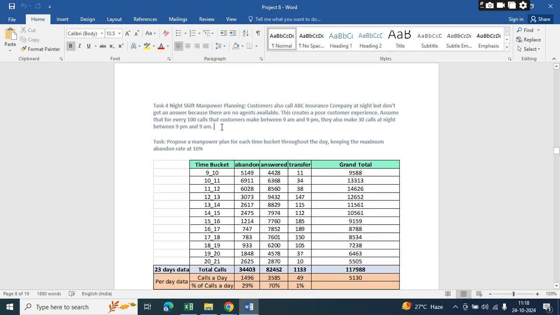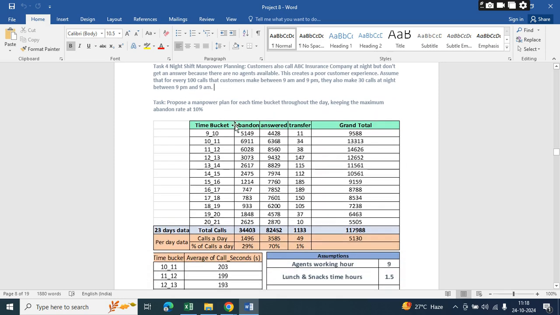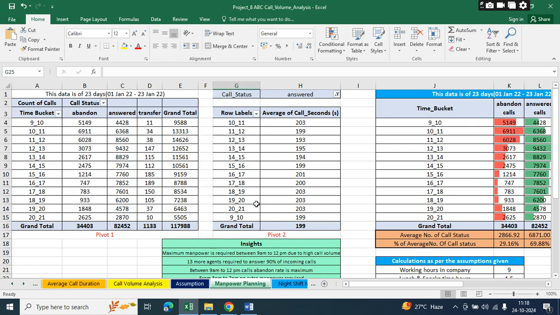In this task, we have to consider night shift also, and there is a condition given for night shift: if we receive 100 calls in day shift from 9 a.m. to 9 p.m., then consider 30 calls in night shift between 9 p.m. to 9 a.m. It means that the number of calls coming in night shift is equal to 30% of the number of calls coming in day shift. Let me show the Excel sheet again.